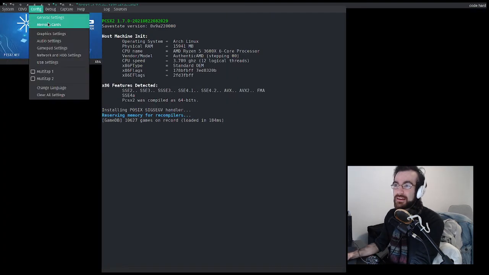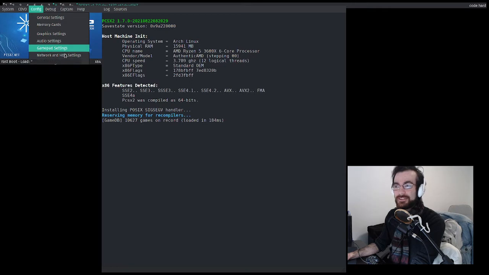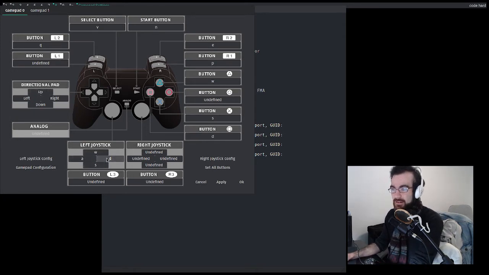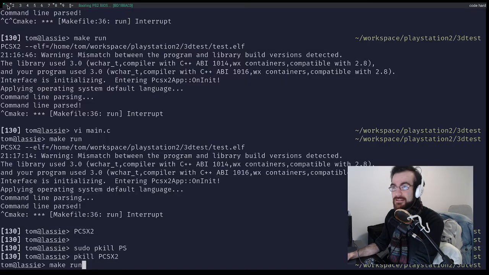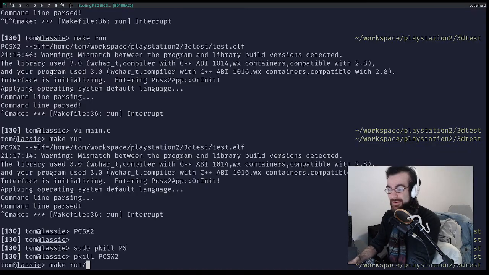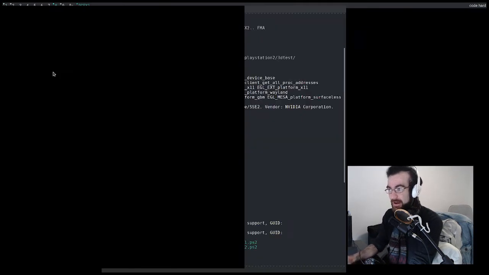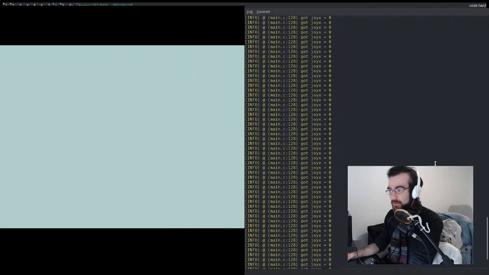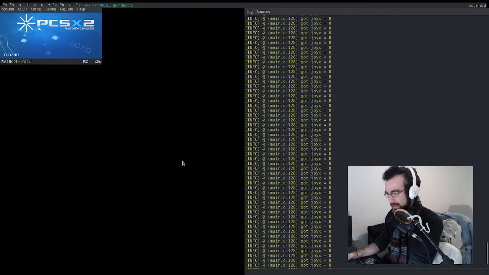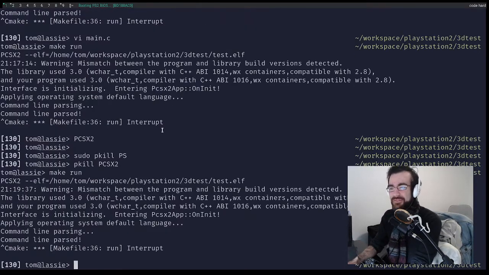Okay, well, let's try that again. That's annoying that it doesn't seem to like my analog stick. And I'm pretty sure you don't set it here, right? Yeah. So what if I just make some dummy values and go from there? It also probably means that what I was doing before was actually right. If I run now. Still doesn't like it. That's really annoying. I don't know if this is a config issue or a me issue.